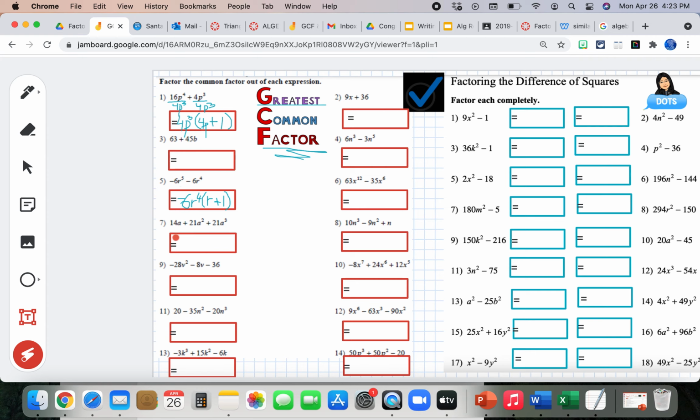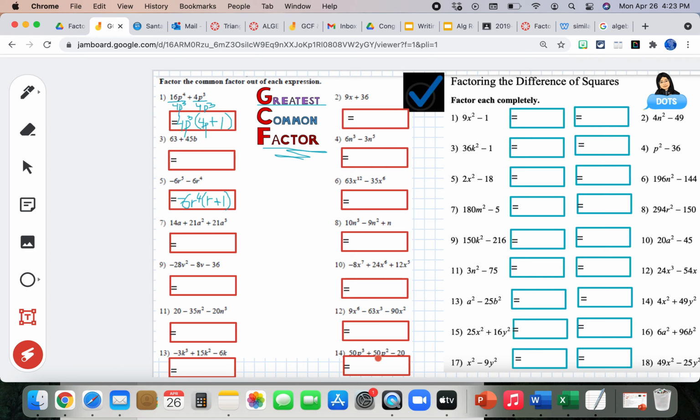Let's try problem number 14. Okay, we have done 2 odd problems, now an even problem, and for some reason people always claim the last one is hard. So we will try number 14 together. Okay, so now I have 3 terms, and remember 3 terms is called a trinomial, right? 2 terms is called a binomial. We factor binomials, and now we factor the trinomial.